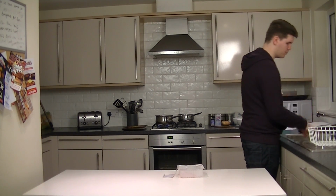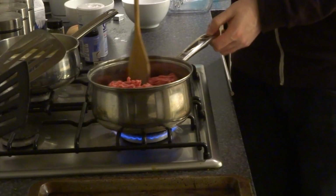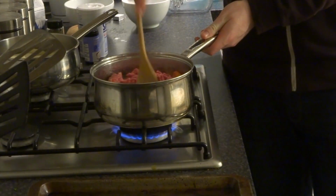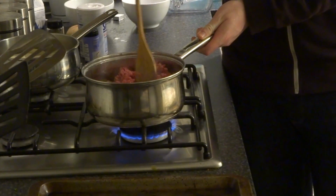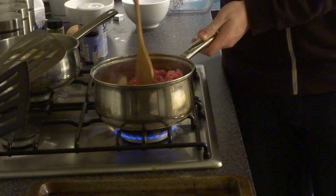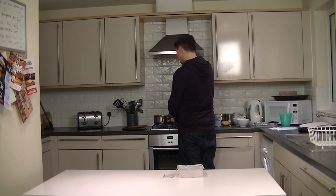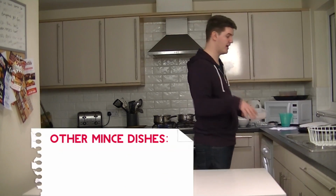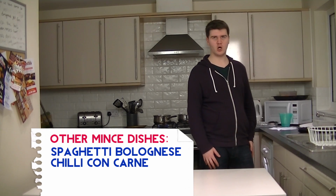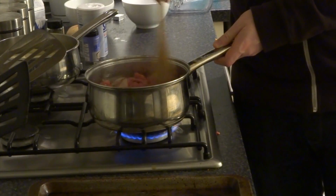What we're going to do is brown it for 3 minutes. So work it with the spoon. All the oil and onion and garlic juices. Just make sure it's all gone brown. And as I say, that will take roughly 3 minutes to do. Mince is quite an easy thing to use, really. And it's just as well that it's the basis of several simple student dishes, such as spaghetti bolognese, chili con carne, that sort of thing. So if you can do mince for one of those dishes, you can do it for pretty much anything.